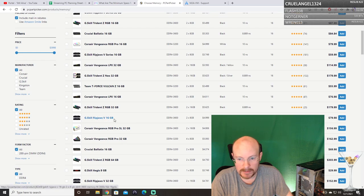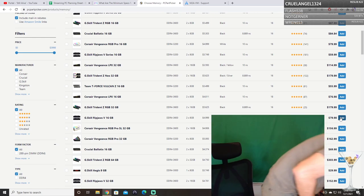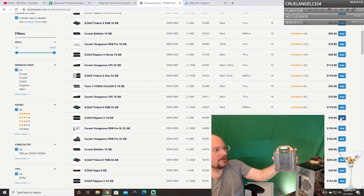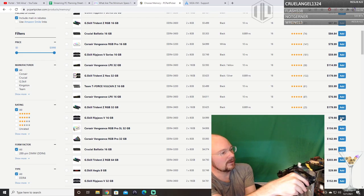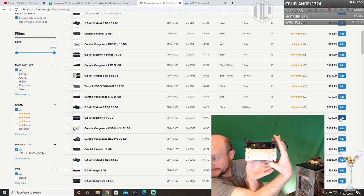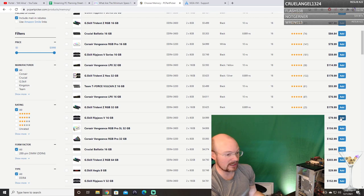I've used these Ripjaws before. I'd probably just do these 16 gigabytes right here. Need to watch it with that case regarding the length of GPU and PSU as well as height of CPU cooler. Okay. I'll tell you right now, let me show you. This plus this was my cooler on there and it fit. I don't know if you can see this thing. It's one of these Cooler Master guys. That fit in there, so I don't think size-wise we're going to have a problem.